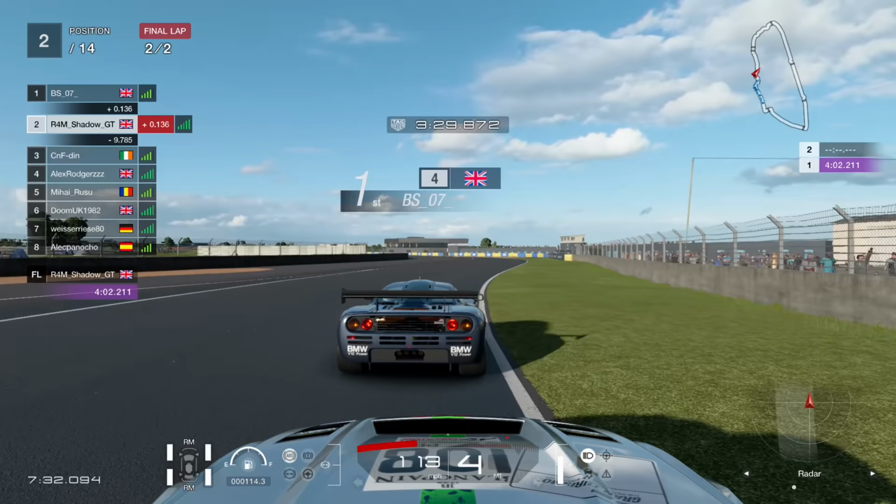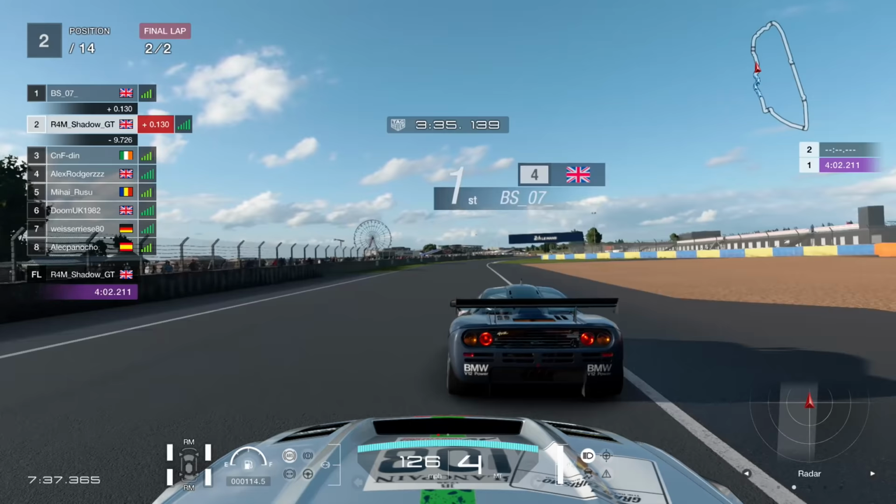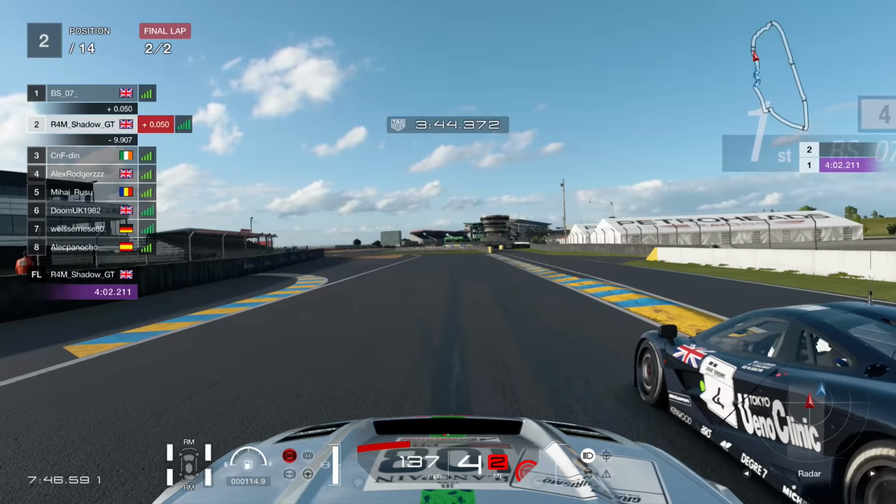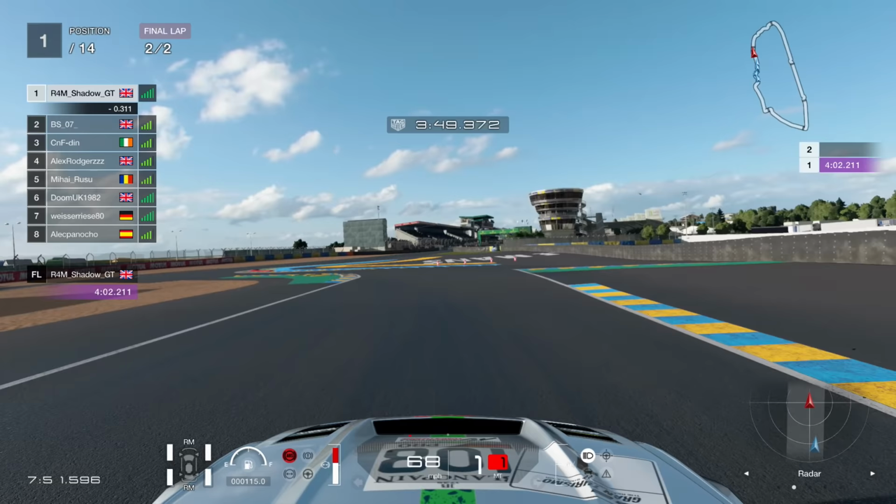And going through this left-hander here, he does run slightly wide. I think he might get a penalty for that as we come up to here. I don't think he is going to get one. But coming into the four chicanes, I'm alongside, slightly later on the brakes. Very brave move, using all of the kerb. And I've retaken the lead with barely two corners left to go.